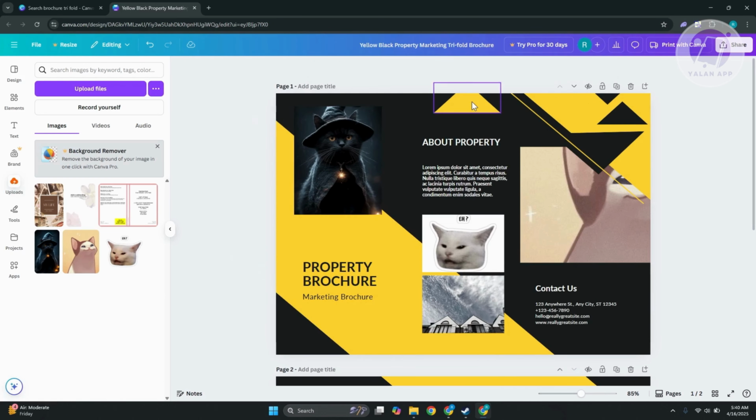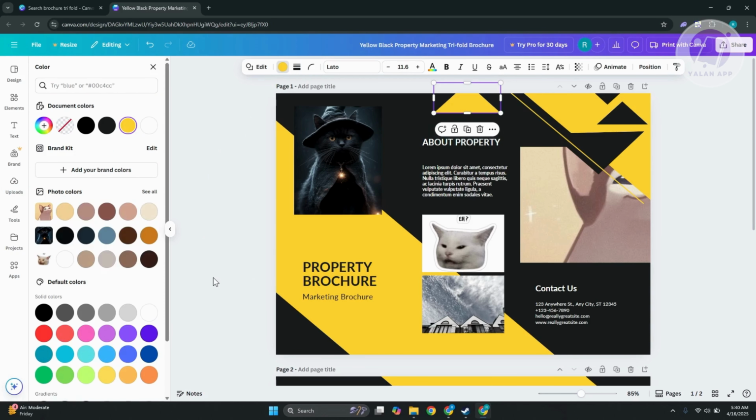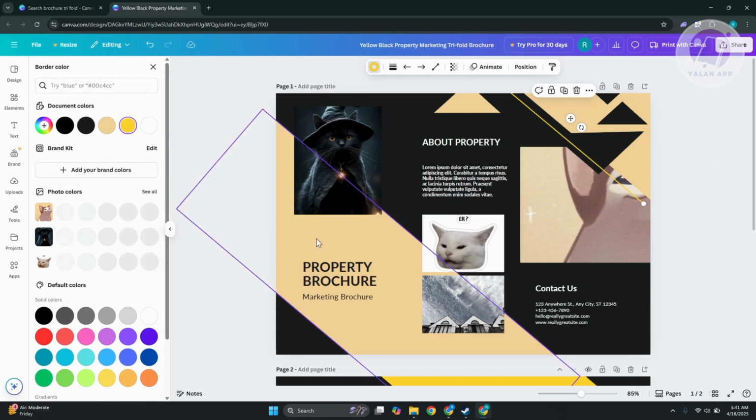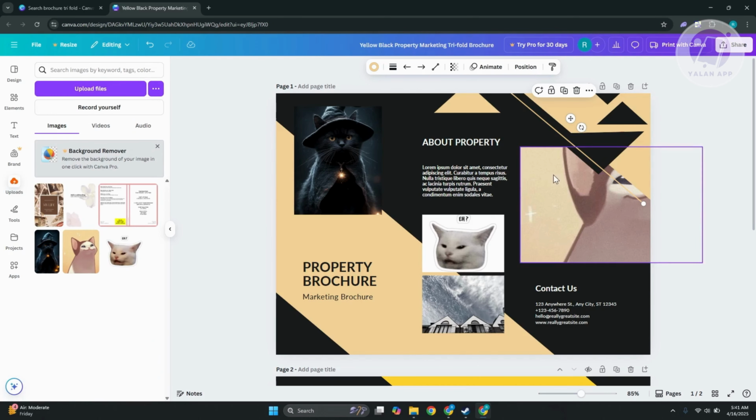Now, also for the shapes that we see here, since it's made in Canva, you could also choose the color for it. Like for example, maybe I want to go to the colors that I have right now. So this color here, let's just apply this for every shape that we see here, so that it actually matches what we are searching for. Let's click on this shape here. But sometimes they might be just images here, so you may not be able to change that. But if you want to do that, for this one, we have line. Click on line color here. Choose the color for it. As you can see, it's now updated.